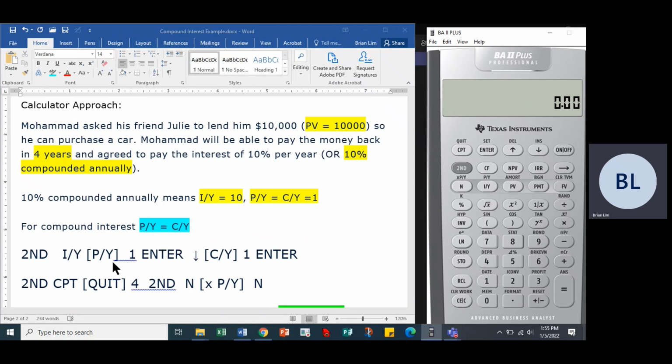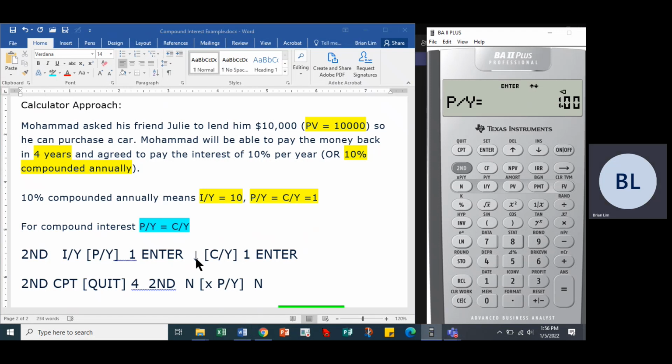To get this PY, you see it's above the IY, so that means we have to invoke this second command. So if we follow these instructions right here, and click on second and click on IY, you see PY shows up. Now by default, it has a 1 entered. So that's what this is showing, that PY shows up. Okay, so this is not really a key; you don't press a key that says PY, or that displays PY. Okay, so 1, and we will click on enter.